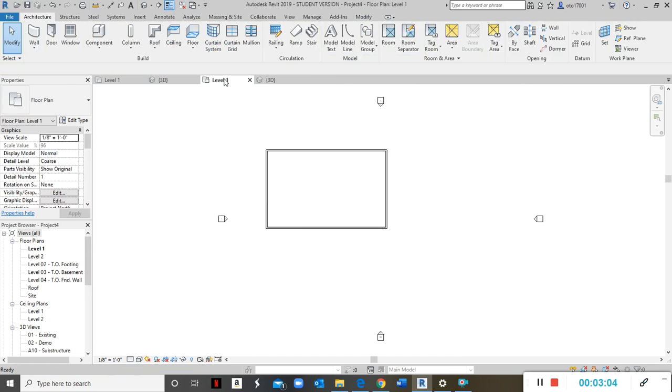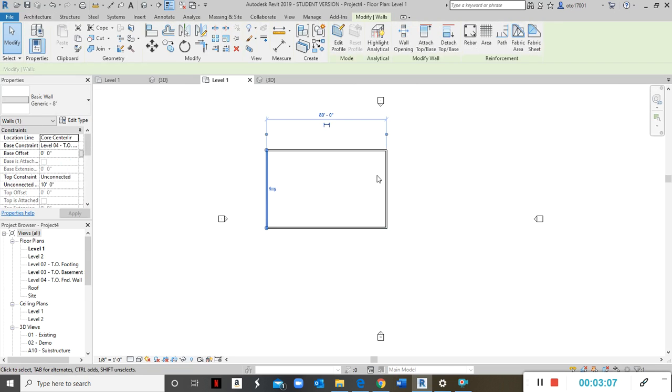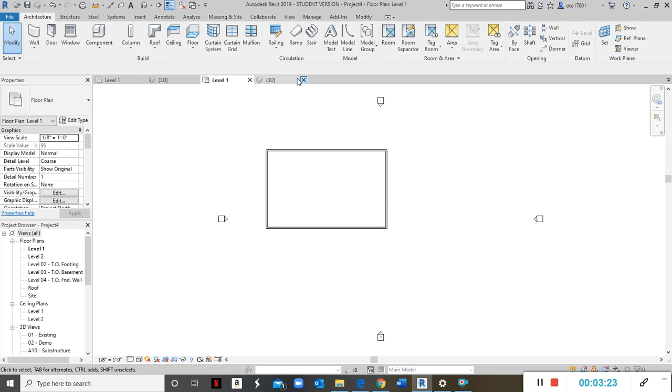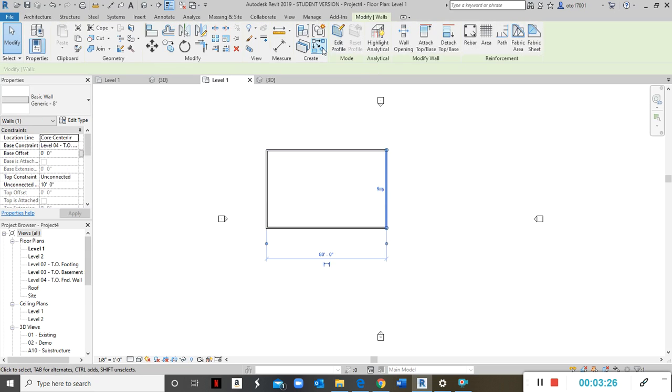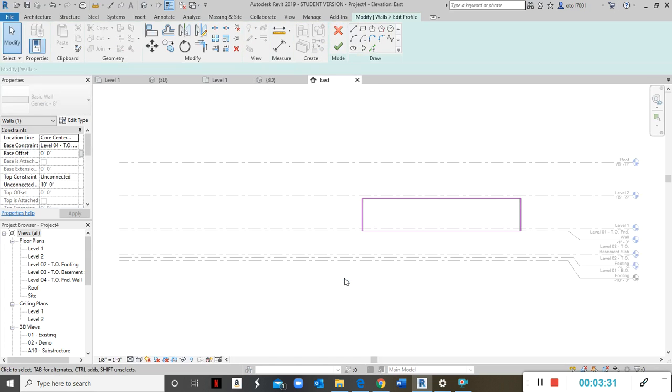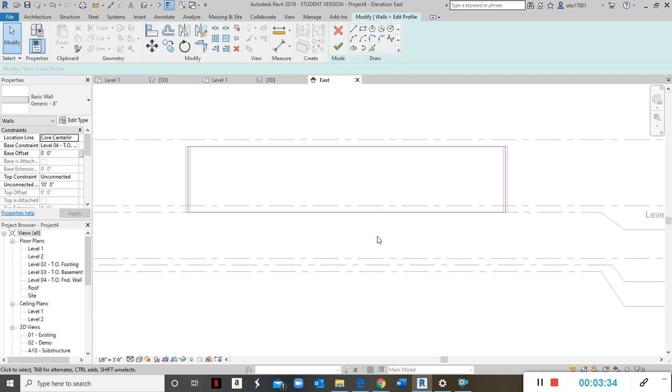Now I want this wall and that wall to look a little different from the regular thing. So what I'll do is I'll pick this wall and click on edit profile. Yeah, that view is just perfect. I have it set. I'm going to delete this wall and then build and create a new one over there.